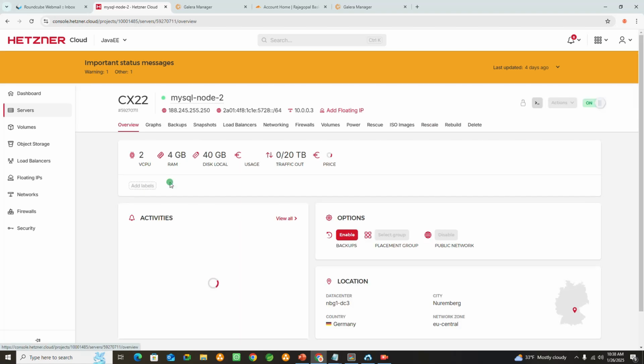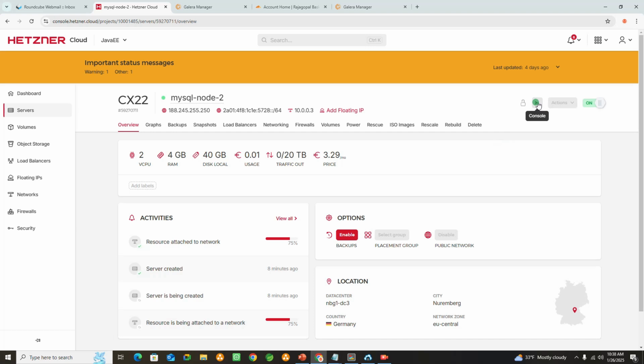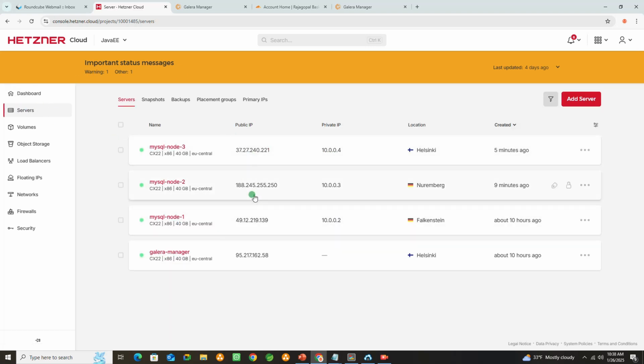We can add the public key through the console, but it has some restriction on the amount of data, the number of characters, that can be pasted in. That's why I enabled the public IP, so that we are able to add the public key of Galera Manager in all the nodes. It's just a quick note for you guys.